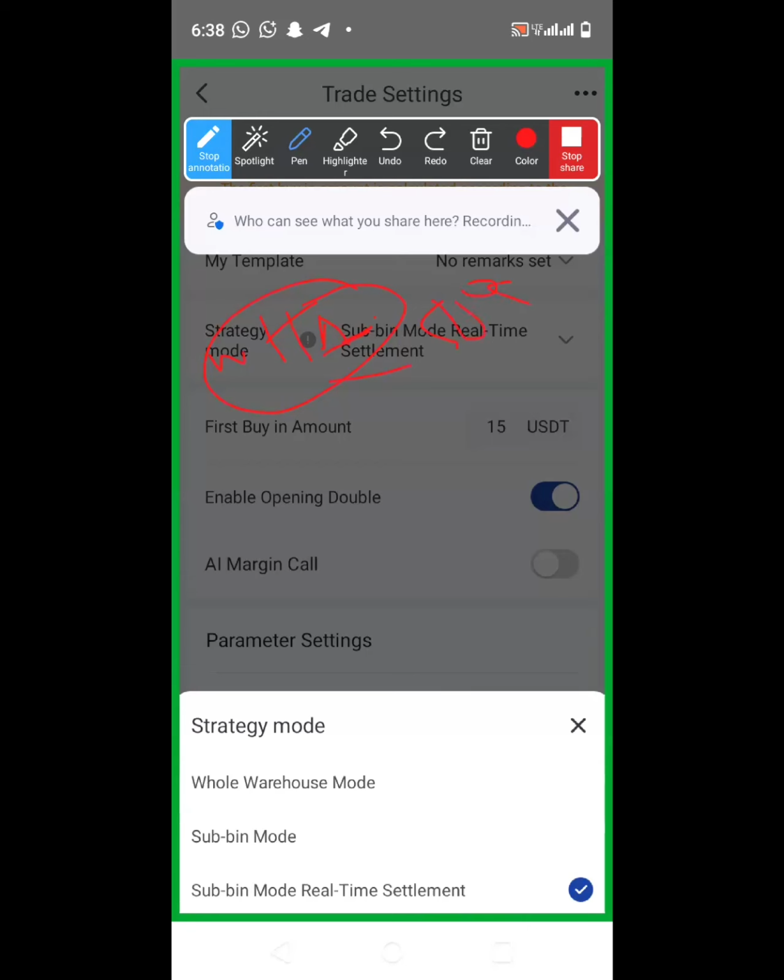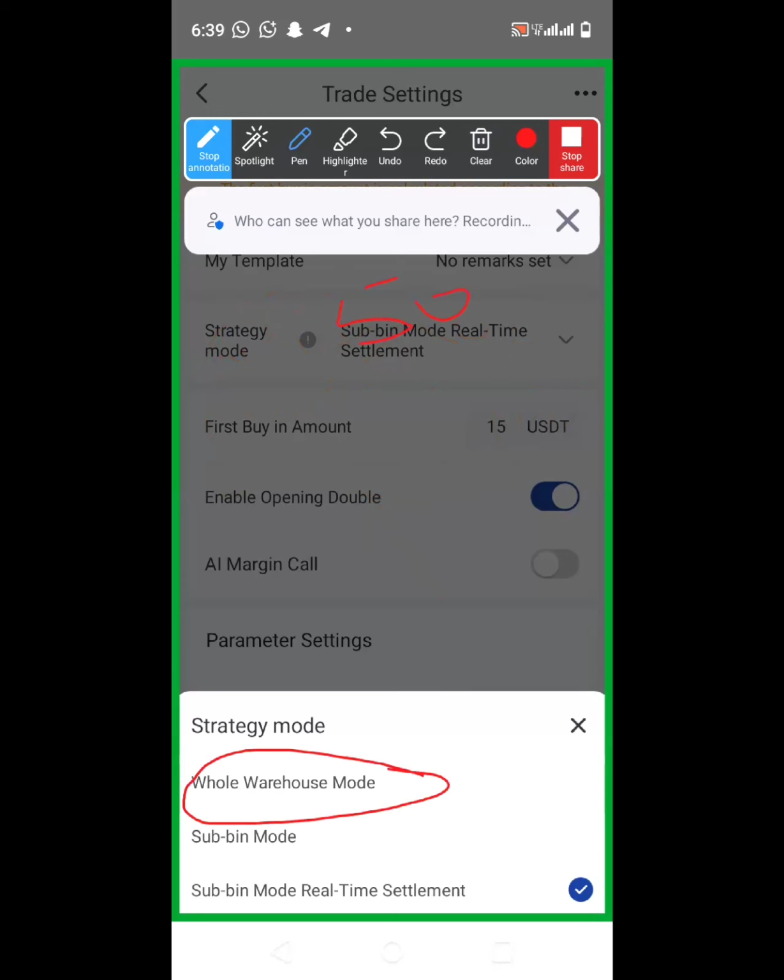All right. Now, what does it do? When you click on this OWS mode, it means that when the market drops, the robot will buy 4 times for you and sell it at once when coming up. Very simple as A, B, C. I repeat. Now, for example, you have $50 and you click on this OWS mode.